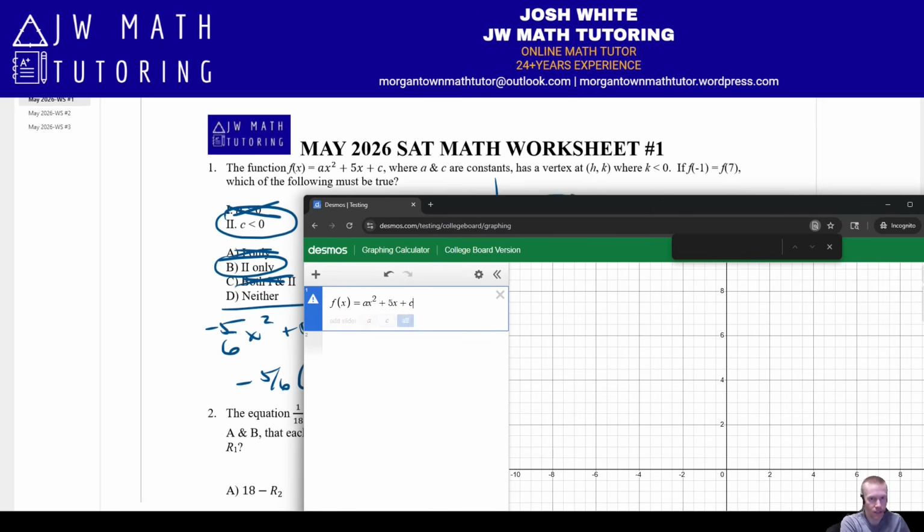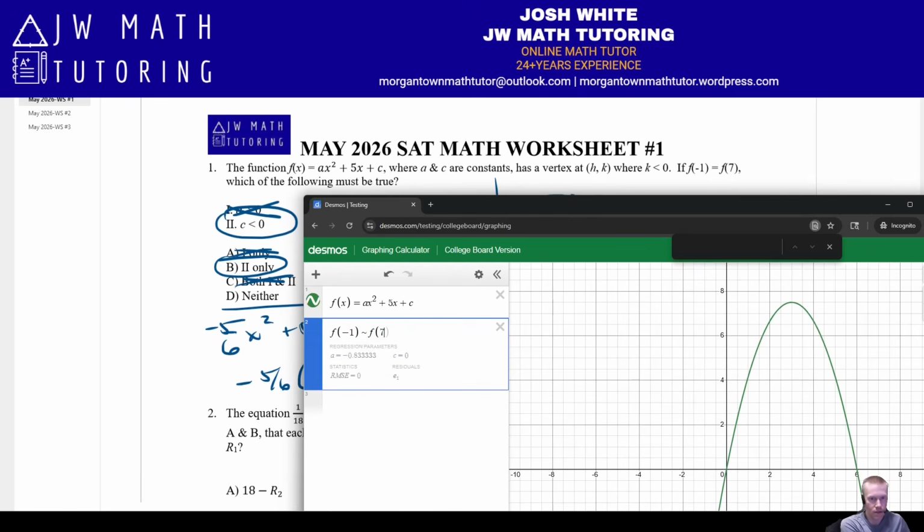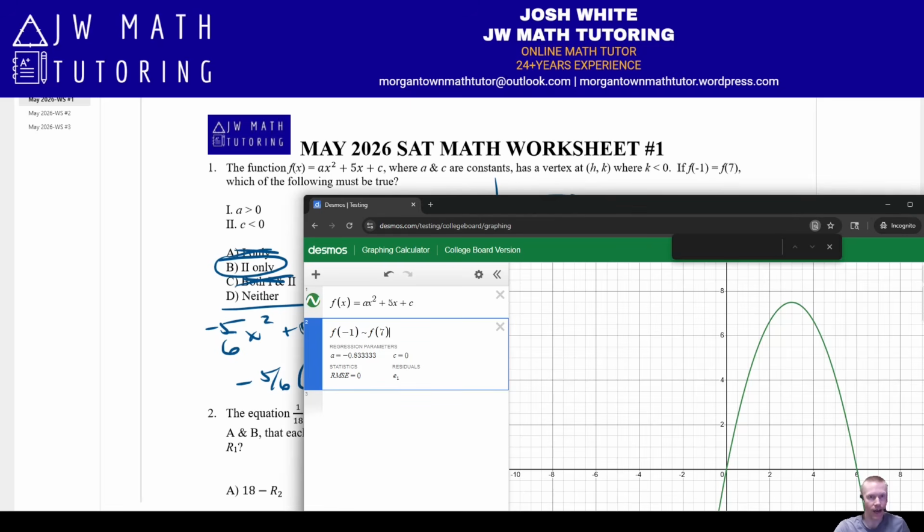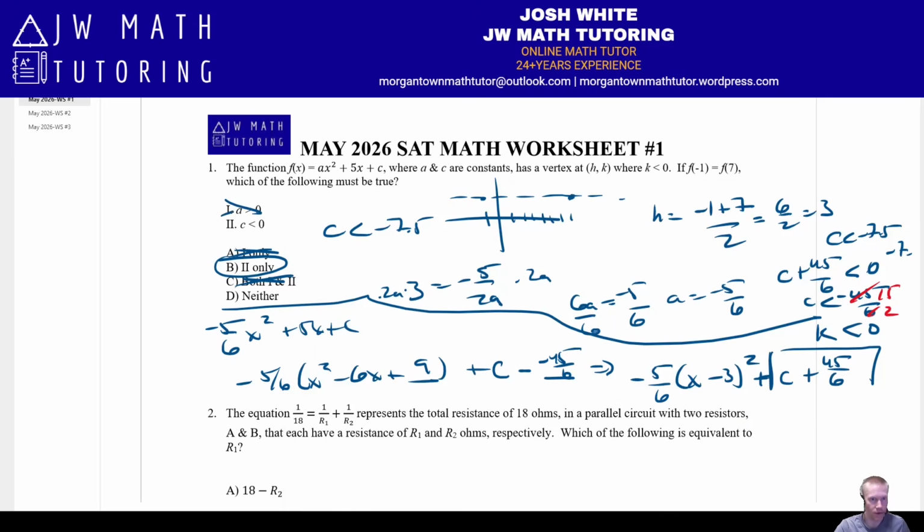So if we just type in the function like this, what I would do is first do this, and I would see what it gives me. Notice it's giving me an a value of negative 0.8333 repeating. That's because that's what a has to be. A has to be fixed. So when you're looking at this problem, which of the following must be true? If we come up with at least one example where a is not greater than 0, then that means this is out. It must not always be true. I found at least one example where it isn't.